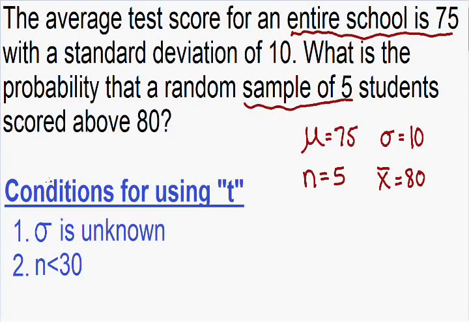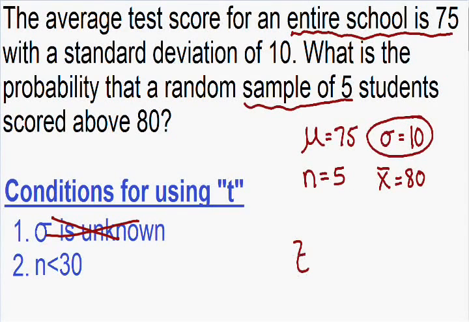So let's look at our conditions for using a t-test. Let's find out whether we should use a t-test or a z-test. I wrote these 2 conditions for you in our previous video, so I'm sorry if this sounds a little repetitive. But our first condition is that the population standard deviation is unknown. And notice how our population standard deviation is known. We do know it. It's equal to 10. So our first condition for using a t-test is not met. Therefore, we cannot use a t-test. We're going to use a z-test.